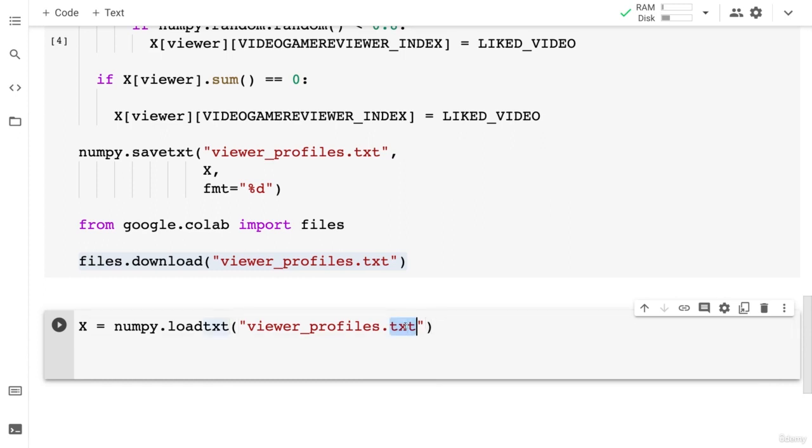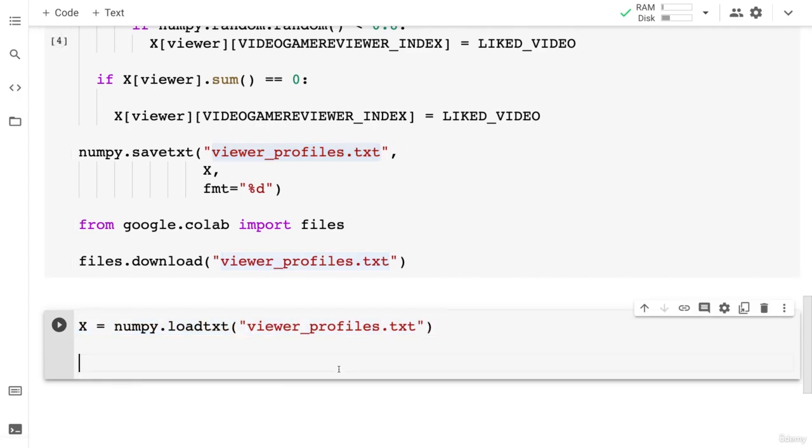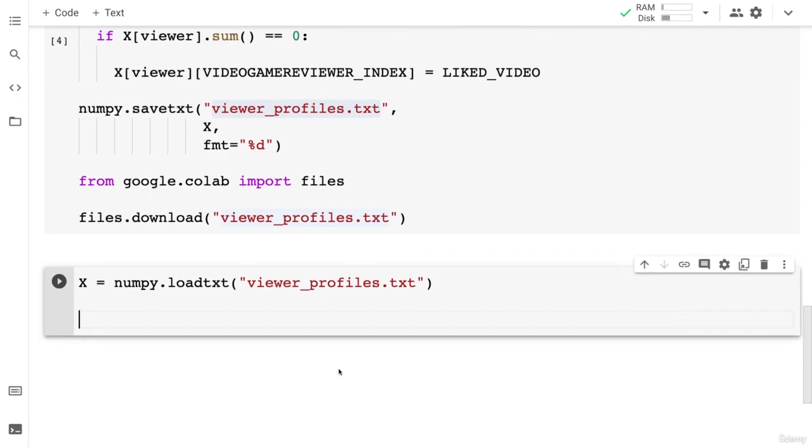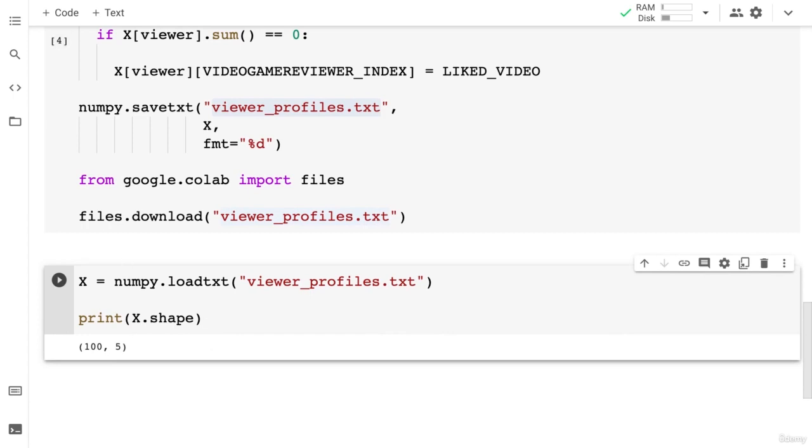And you need to know this because usually you won't be creating your own data set. You'll actually be getting data sets. And they often come in a TXT format or a CSV format or a JSON format. So you do need to know how you can load it back into X. Then we can verify that we do have the file. So we can call x.shape, and we can print out here the shape of X to make sure we got all 100 rows and 5 columns. Okay, great. And look at that, 100 by 5. So 100 is the number of samples and 5 is the number of features. All right, awesome. So just like that, we have been able to grab our data set that we created.